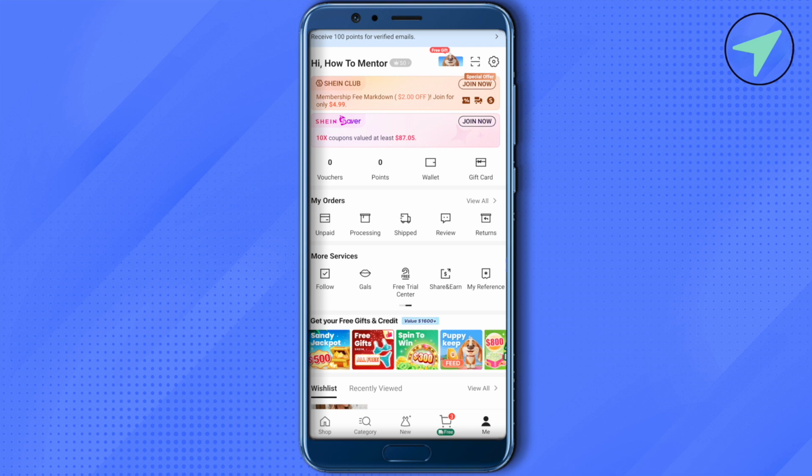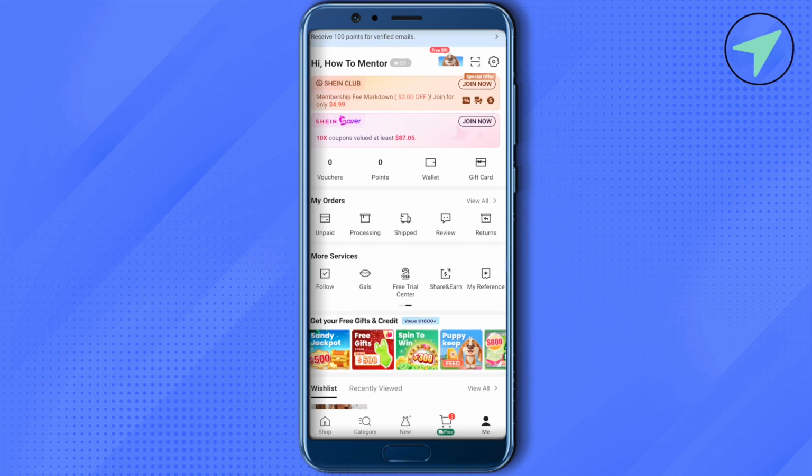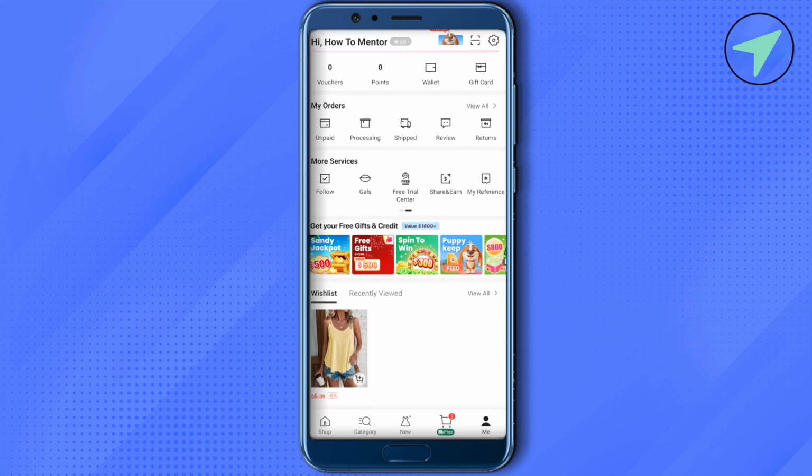But not every order is eligible for refunds. In order to get the refund, make sure that you check out the terms and conditions associated with that particular product. And after that, if your product lies in that particular category of refund, only then you would be able to get the refund. Simply cancel the order and after that you can choose the method of getting the refund, whether in your wallet or in your Shein account or in your bank account. And this is how you would be able to get the refund after canceling your order.